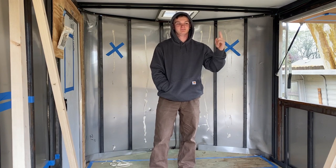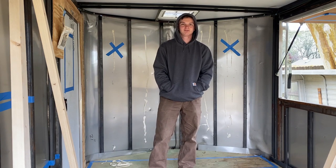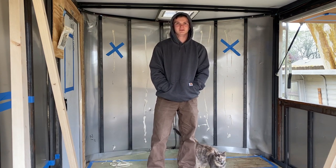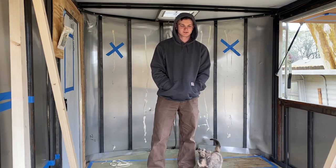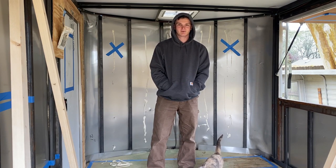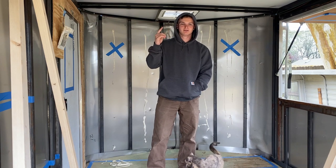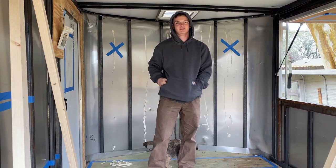From there, gonna zip tape the rectangle itself so that the steel and the aluminum aren't in contact with each other. I think you get what's called galvanic corrosion if they were in contact for a long period of time. So zip tape the rectangle together, and then I want to pre-drill the rectangle before it gets in there. I'm going to do, after the zip tape, the silicone all around, and then bolt everything together, and then do one last bead of silicone on the outside.